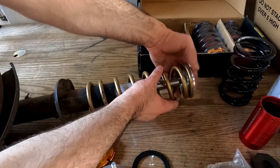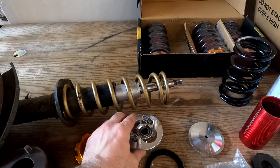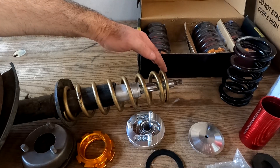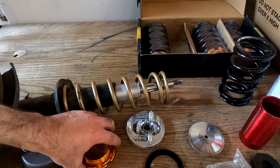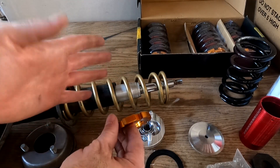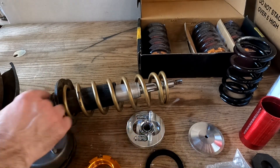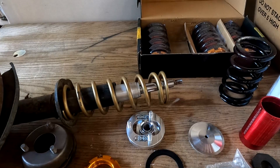These will go on the top and will need to be drilled out appropriately for the strut to go through. If it ends up all fitting together but it's just too tall, since this is only on the front that I'm doing, I would simply replace these springs — buy another pair maybe two inches shorter. If I go down two inches and that's too low, I can add another piece from the other kit to bring it up about half an inch, so I've dropped it effectively an inch and a half. The first step would be to get these both off the front of my car and cut off this lower ring — the spring perch — and then start fitting everything together.